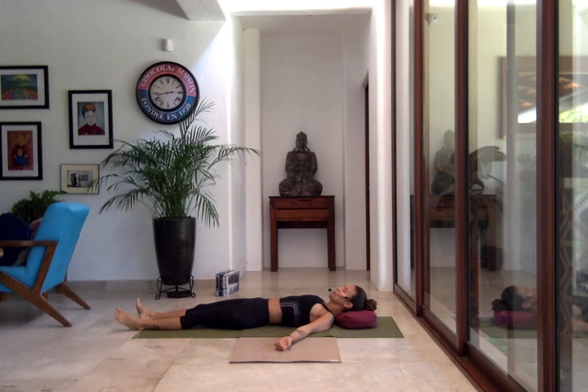For example, sometimes when I travel and I don't have time to do an hour practice, I will do 10 or 15 sun salutations. A veces por ahí cuando anda uno fuera y no tiene tiempo de dedicarle una hora y media a la práctica, por lo menos en la mañana al despertar, unos 15 o 10 saluditos al sol para dejar que esa energía se active. You're also letting the circulation in your body arise. You're stimulating your organs, estimulando órganos.